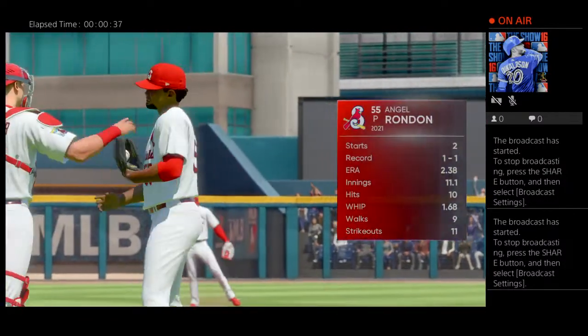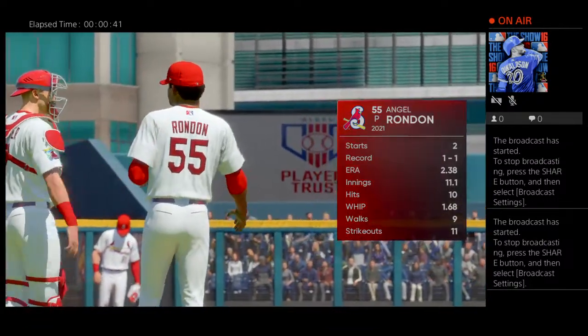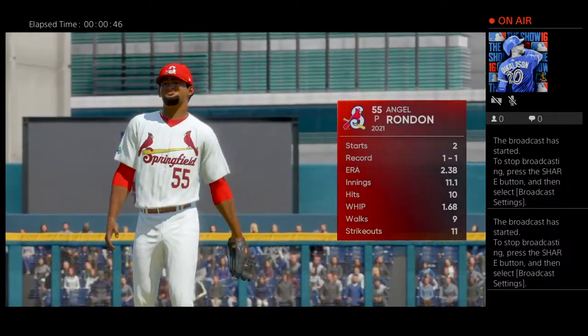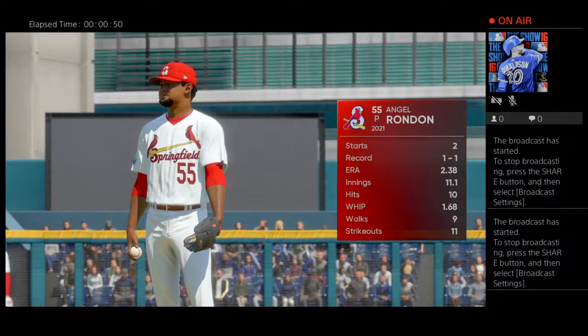Angel Rondon, a right-handed native of the Dominican Republic, will be the starter. What do we need to know here, Danny? Hey, it wasn't a great performance in his last start, but he did pitch well enough to earn the win. We'll see if he can turn in a little bit better performance in this one.